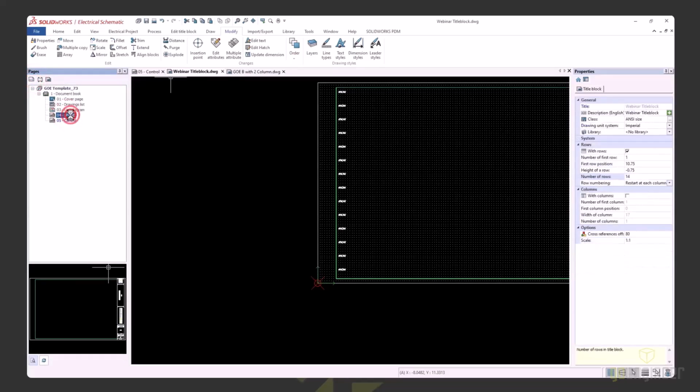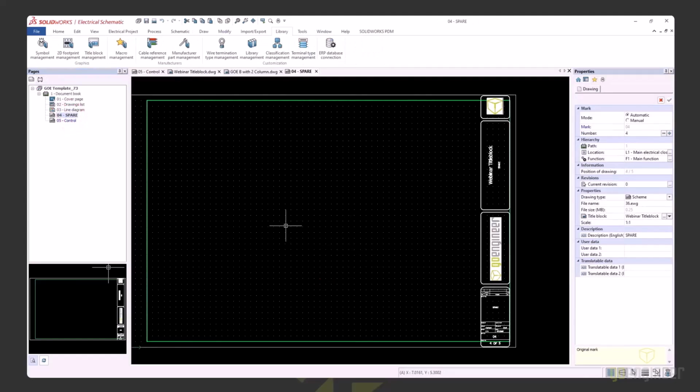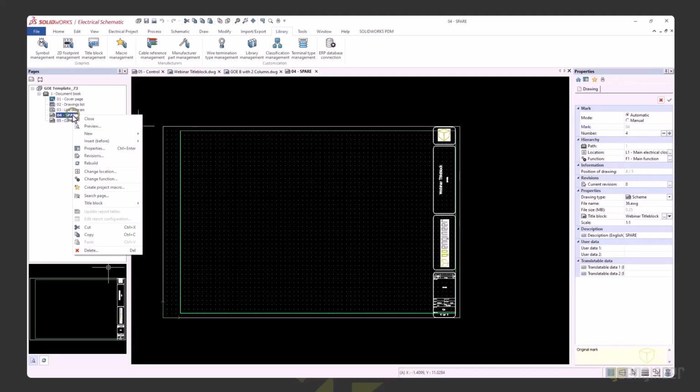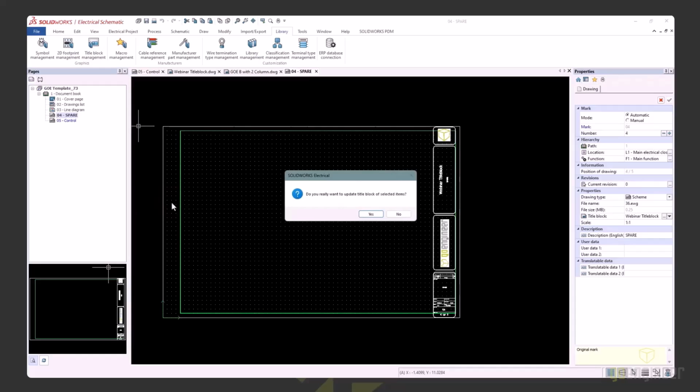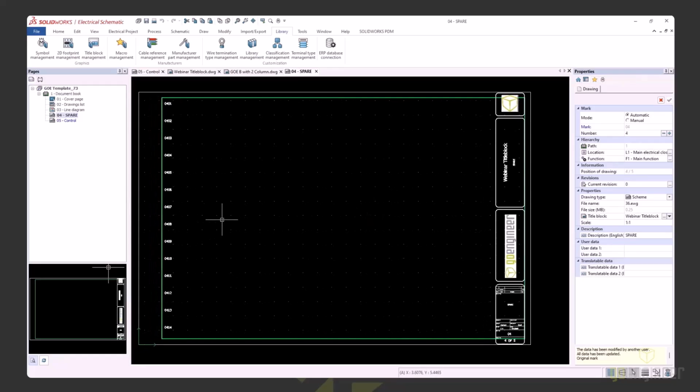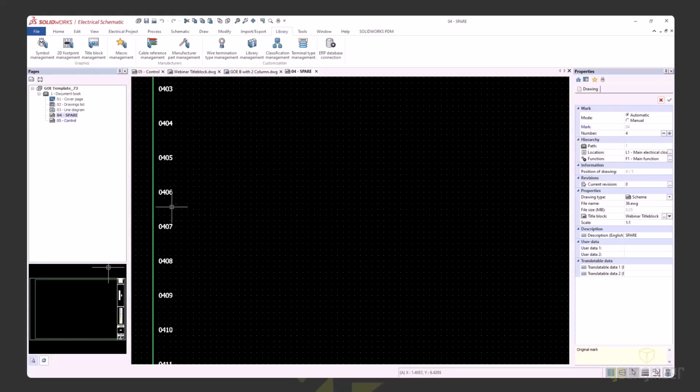Page 4, when we double click to open it, has not been updated yet, but simply right click and go to title block and update, and it will use your latest saved title block, and you should see those numbers show up. And they should show up correctly.